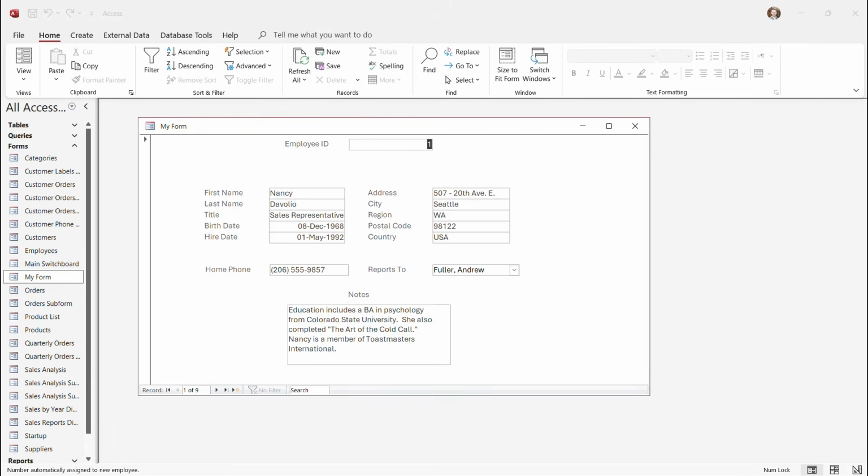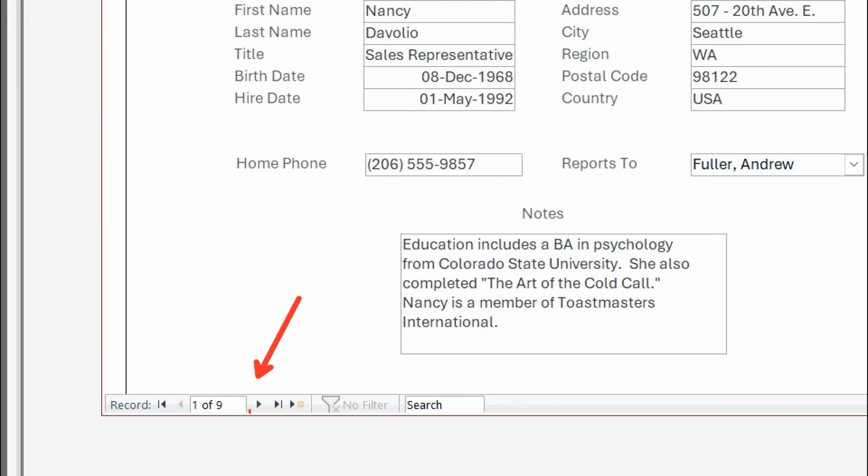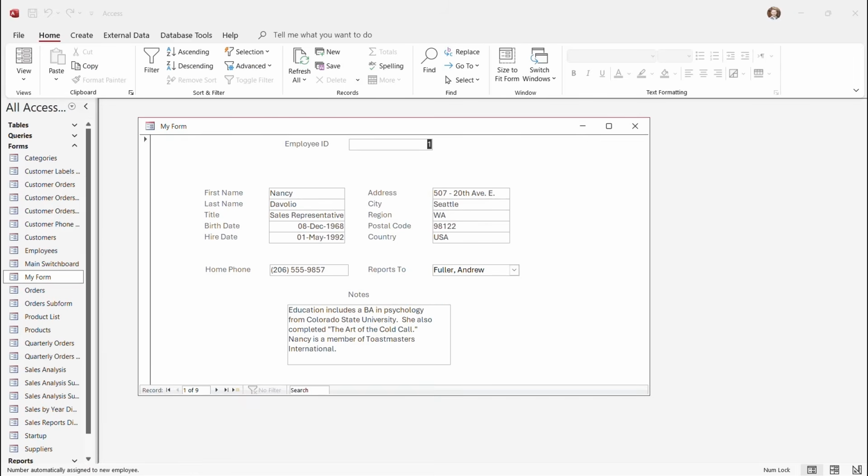So now that we've created this form, we're actually going to start to use it to fill in some information. We know that we can already see former information about our employees. So in the bottom left-hand corner, I can see we have 9 records here, and we can skip through, or we can even use the little last record icon to go to the last one, and we can see all 9 of our employees. But if I want to add in more information now to this table, and remember, we created this form from the employees table, we can use the form to actually add in information to that table.